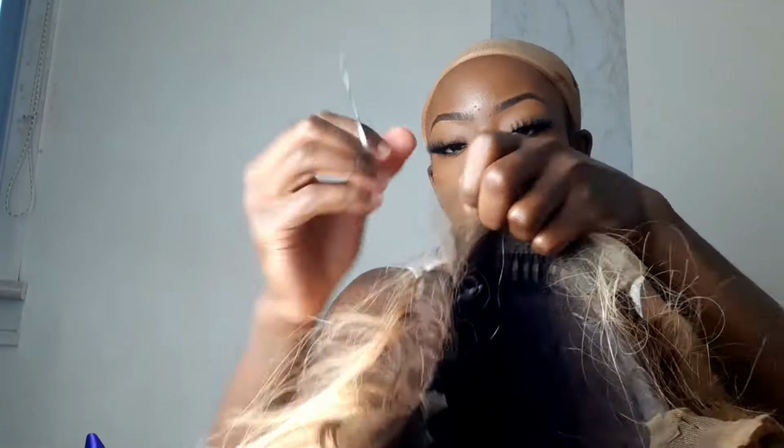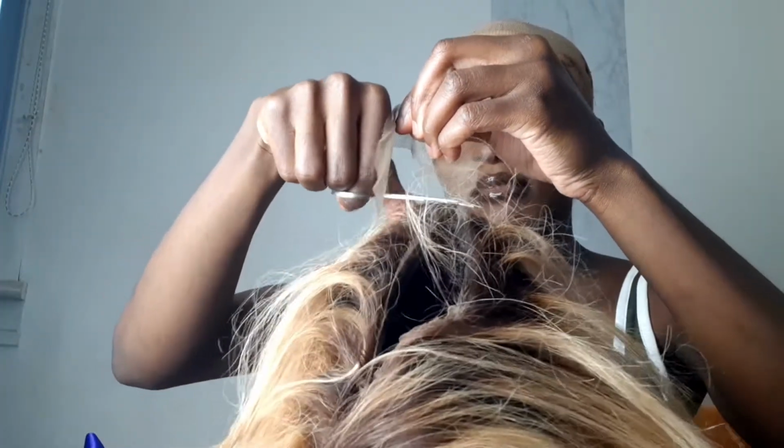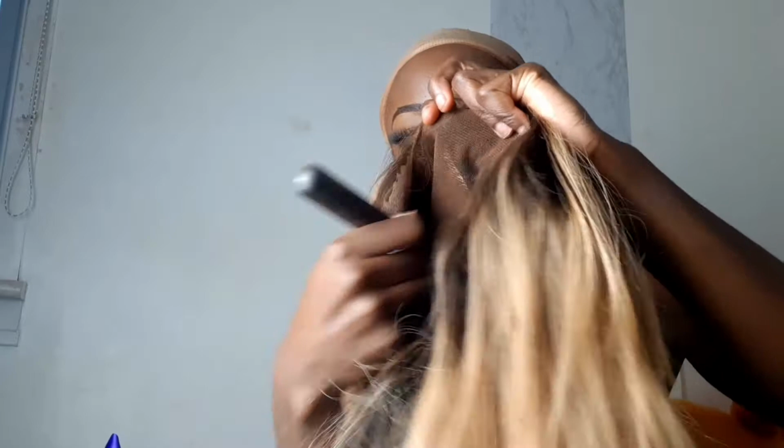Alright guys, so I'm going to get into the hair information. So this hair is 100% human hair. The length is 12 inches and the colour is an ombre highlight, and the hair type is Brazilian Non-Remy, and the density is 150%. And as you can see, I'm cutting the back lace off because I didn't want to use that. And inside of the cap there's about 4 combs, plus adjustable straps.